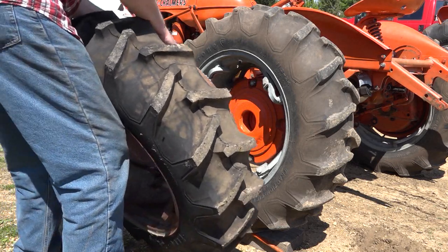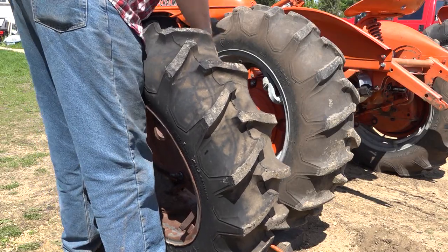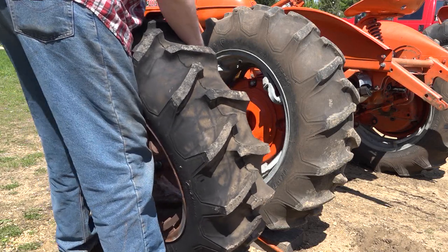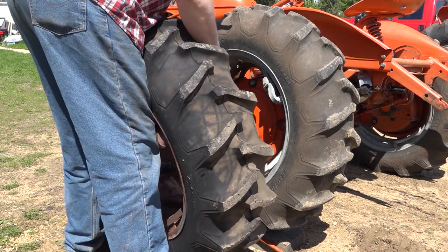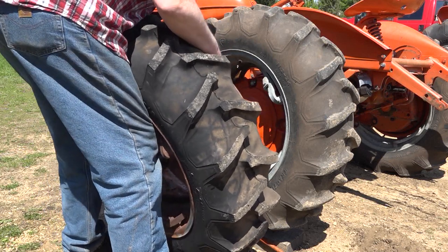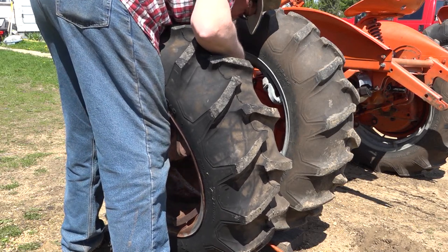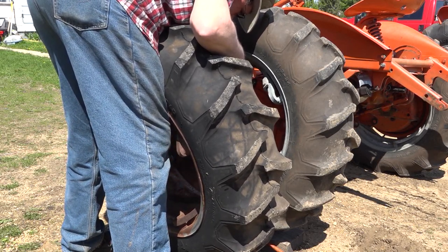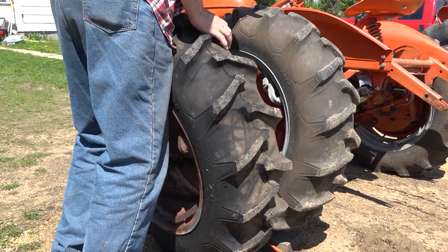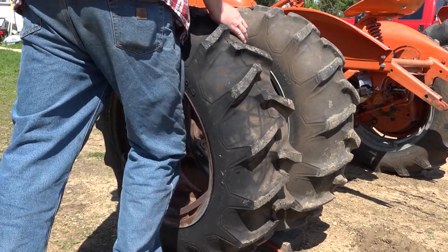Just line up the tire. Actually, you want to line up your hooks with the brackets on the rail. Looking a little close. And then that ring just catches that lip of the rim. Once you got that lip caught, you should be able to just rotate it right up.